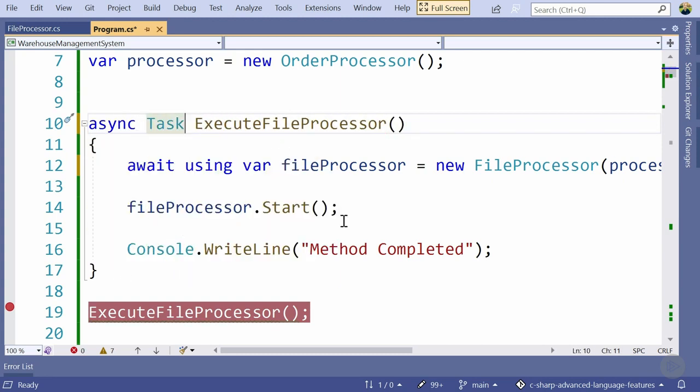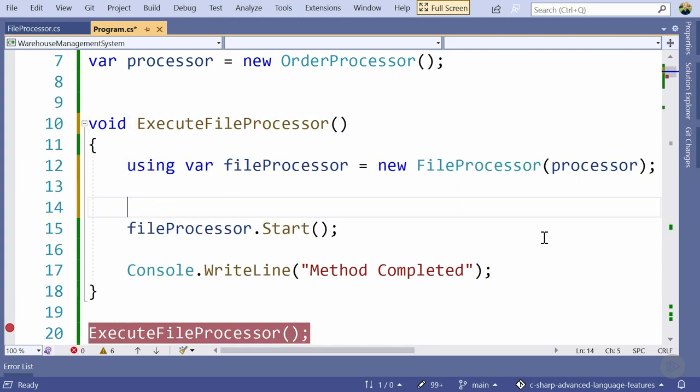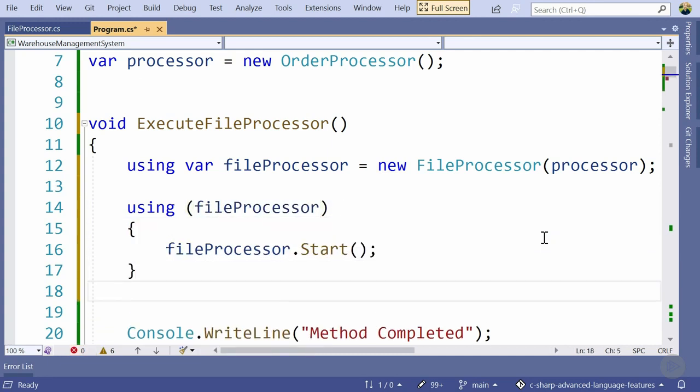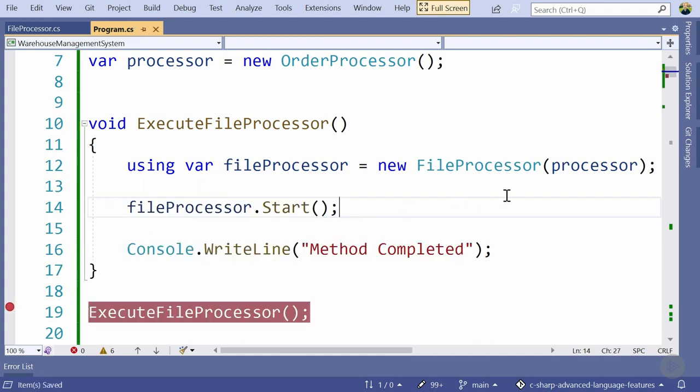What happens if you have multiple using statements for the same variable? Will it execute the Dispose method more than once? Give that a try and see what happens. If your Dispose method shouldn't be called more than once, and doing so could introduce problems, you need to keep track if it's already been disposed.